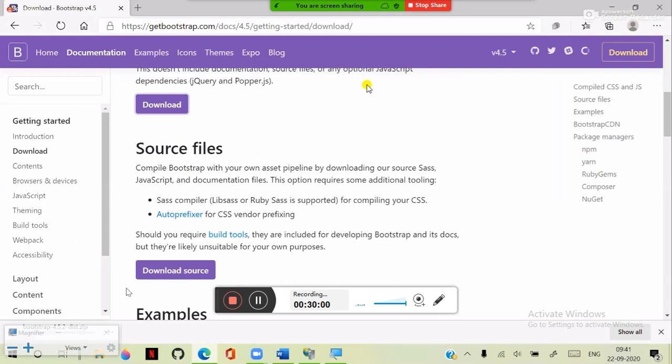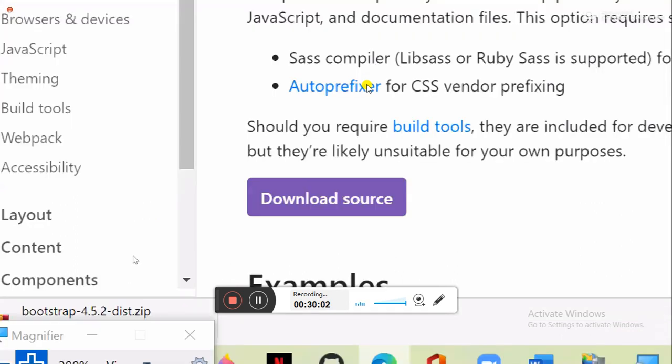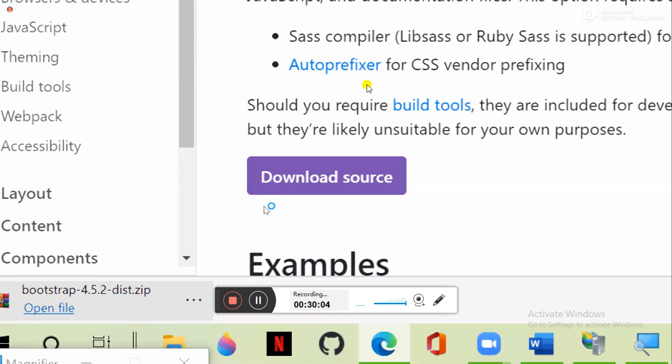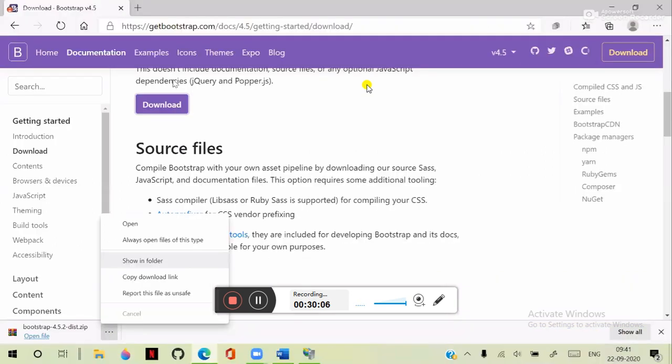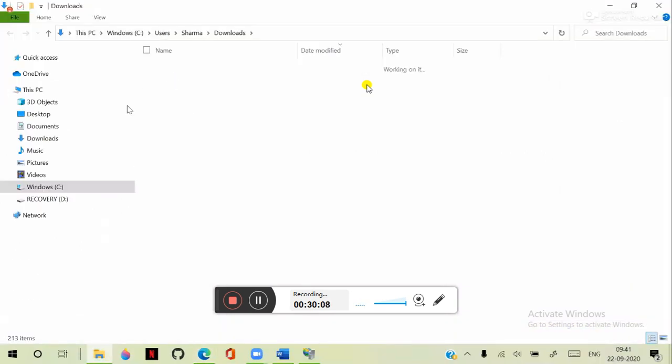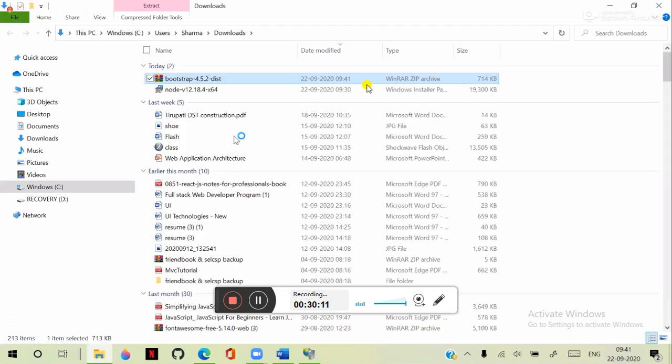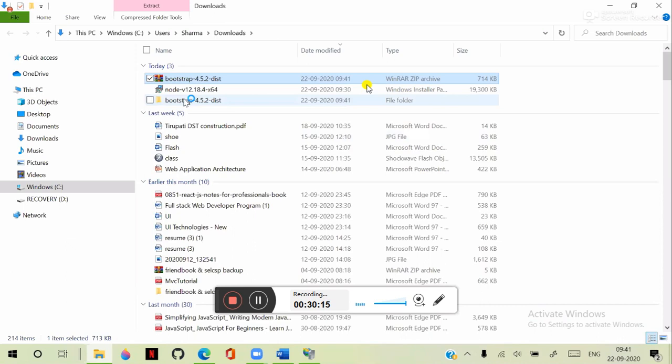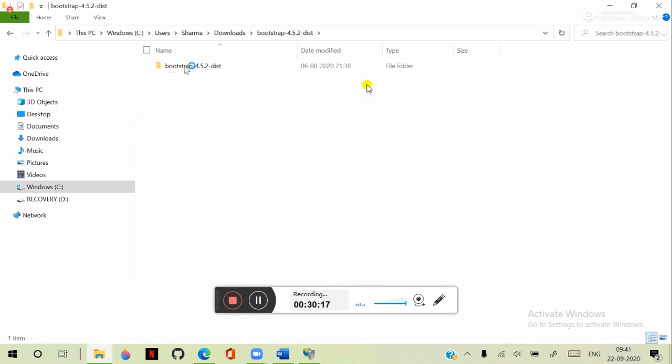What we need to do is open the download location, extract that folder, and after extracting, open the extracted folder. In that, again, we have some folders. You have to copy these folders and go back to your project physical path.